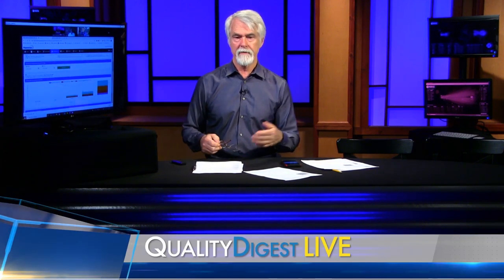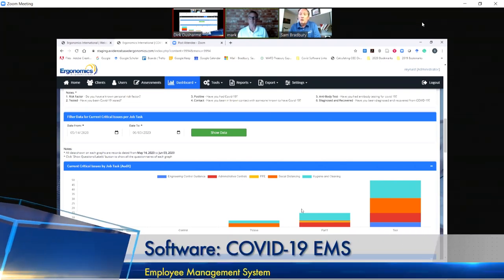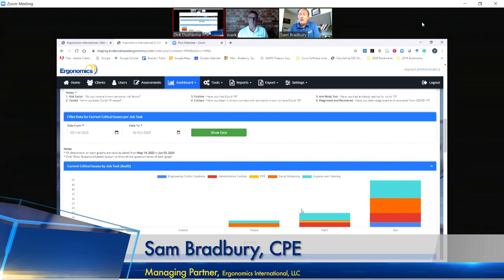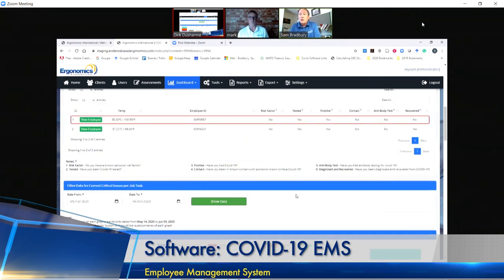One thing that comes to mind is that you're collecting essentially medical information on employees — their temperature, symptoms. Doesn't HIPAA come into play somewhere in all of this? HIPAA really comes into play after someone has been tested. In those scenarios where we have someone marked as tested, that information would be sent to a healthcare provider only. Where we're only collecting temperatures and symptoms, that is still not covered by HIPAA — though that may change. We've already seen some changes in the past few weeks, and at that point our system will only send it to the occupational health nurse or whoever the company assigns as capable of seeing HIPAA-related documentation.